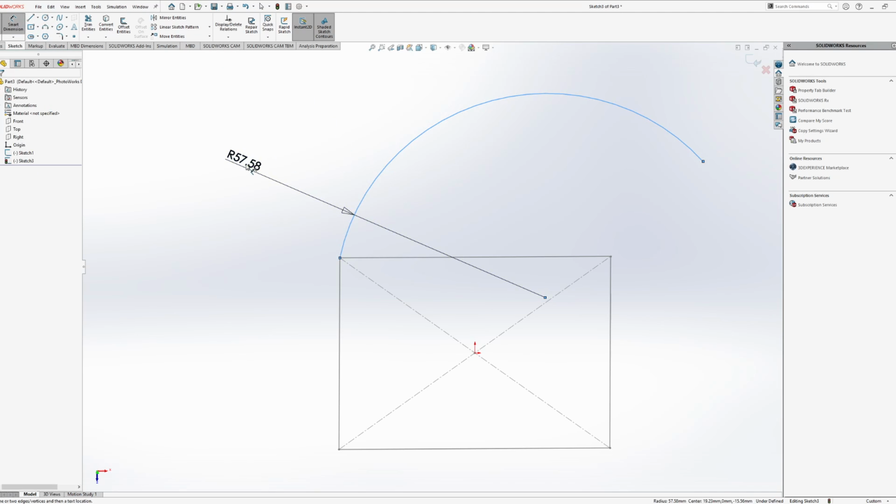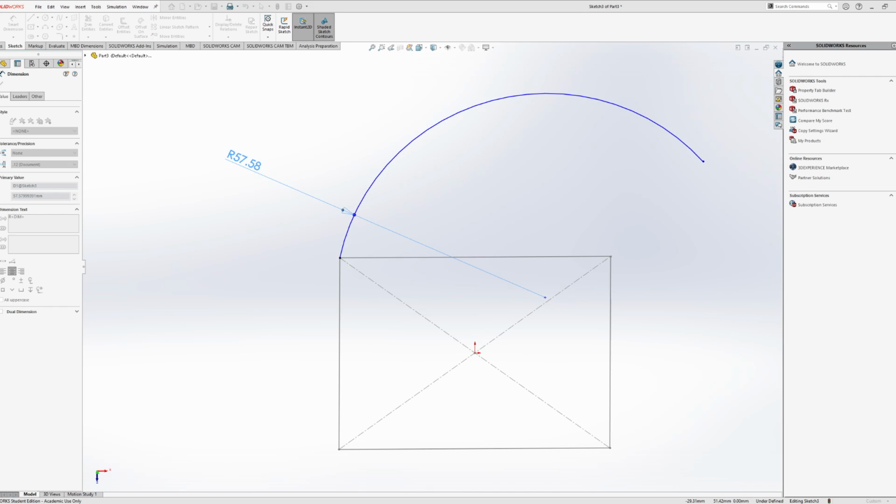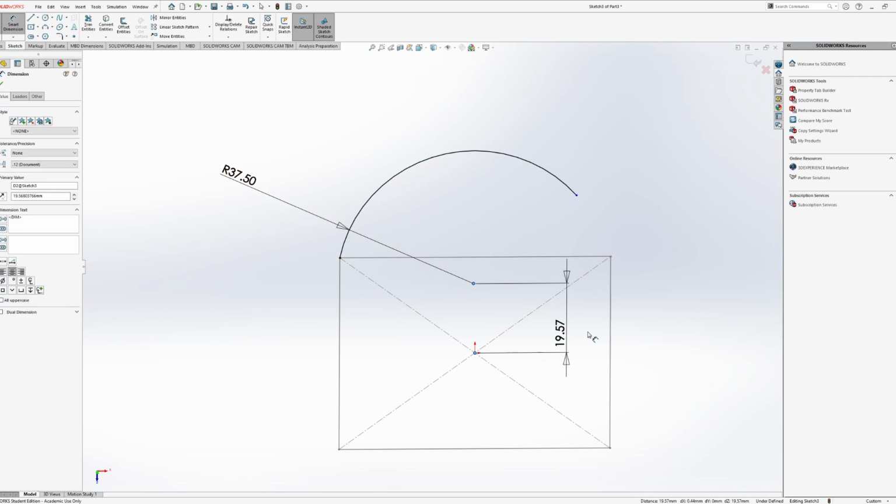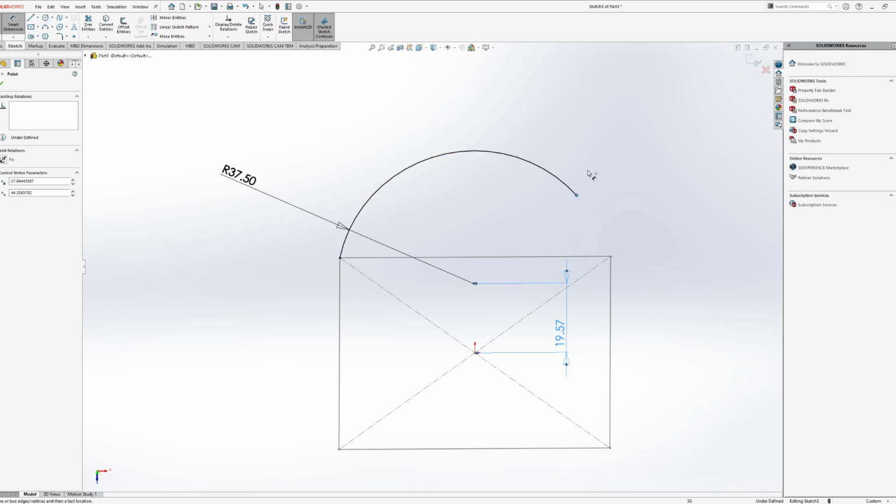So even now, if I smart dimension it, and I'll keep it as that 37.5 that I had before, it's nowhere near defined for a couple of reasons. One reason is that even if I assign some dimensions to the center, it's still saying that it doesn't really know where this point here is.